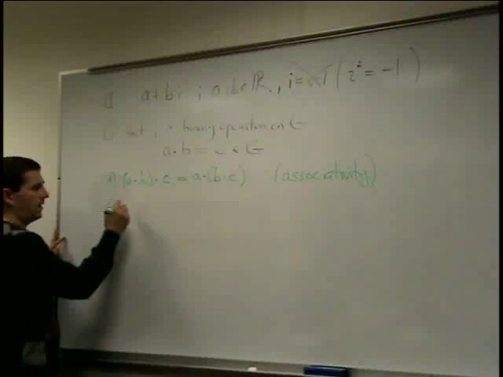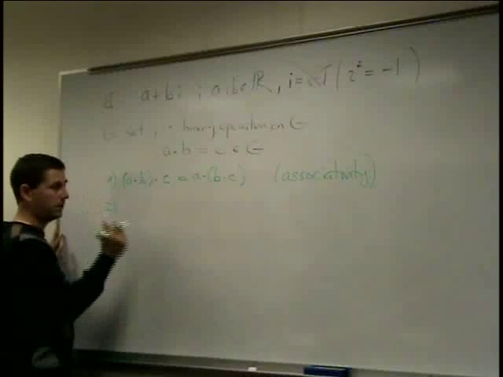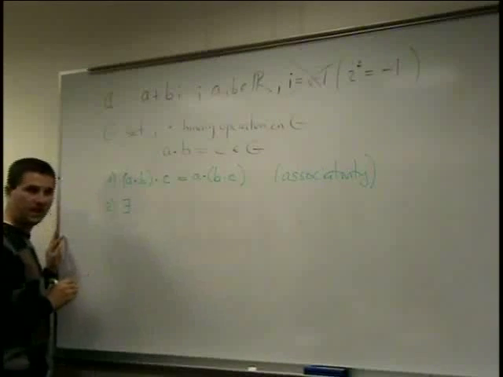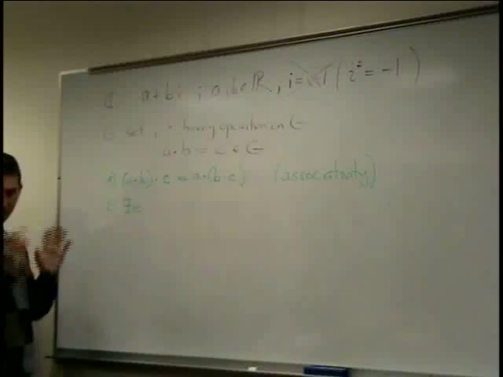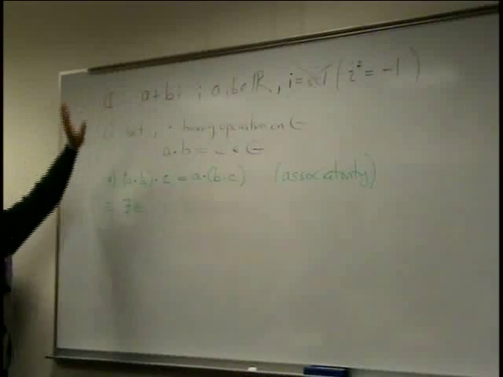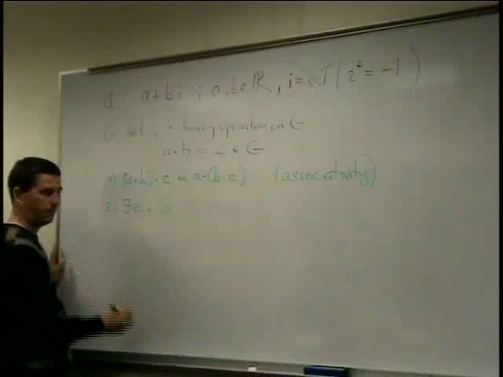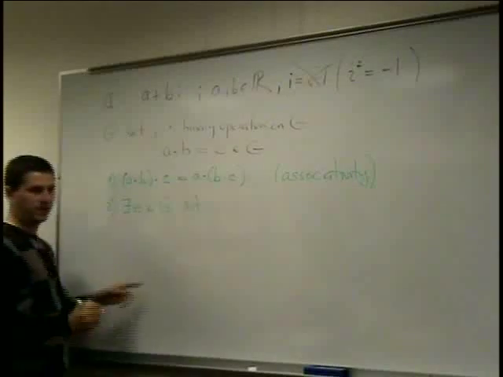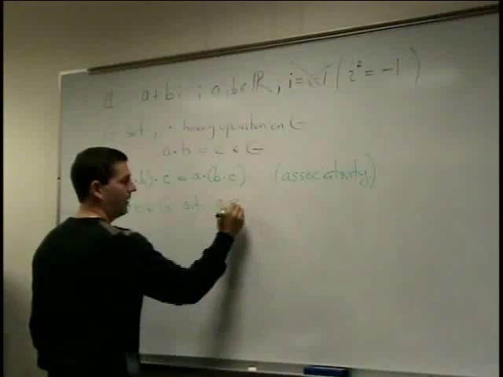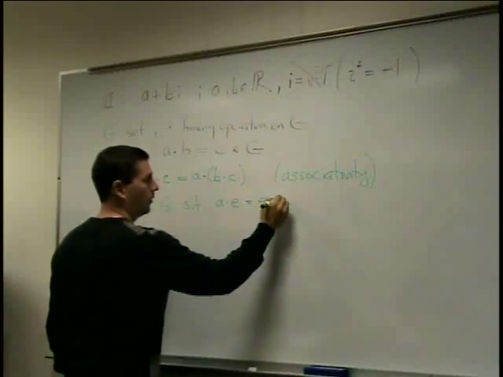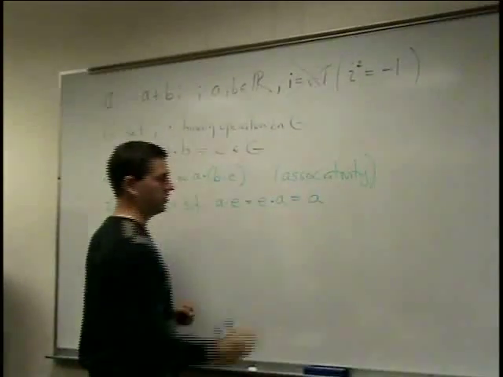So the second thing that we're going to write down is that you have this special number in the set. We're going to assume that there exists, so remember this backwards E means there exists, some number, and I don't want to call it 1 because I don't want to influence you into thinking every set G should have a number 1 in it. Let's call it E. There exists an element E in G such that, S.T. for me means such that, if you multiply A and E, or E and A, I don't care what order you do it in, this should just give you A back.